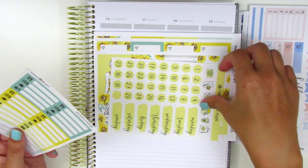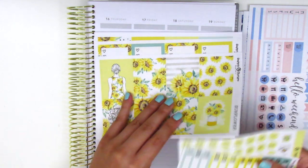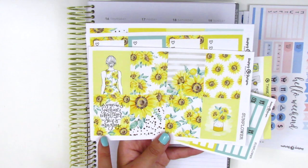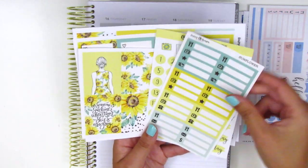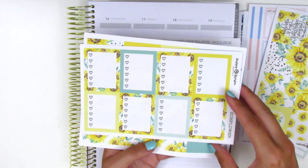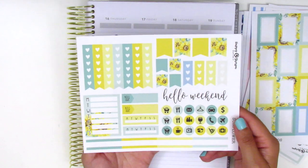The next kit here is called Sunflower and it's also super gorgeous. I love this yellow color. I don't use yellow in my planner very often, but honestly every time I do I love those spreads. This one just makes me so happy — it's so summery. Here we have the full boxes. The quote box says 'Be someone's sunshine when their skies are gray.' So cute. And then we have the same format as earlier — the little things, date covers, date dots, and icons. Here we have the full boxes, the checklists, the washi and washi strips, the headers, quarter and half boxes, and then all the functional stuff.